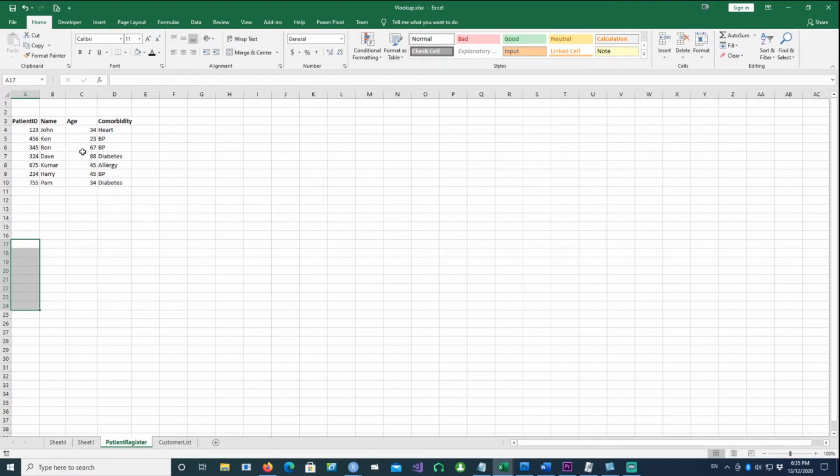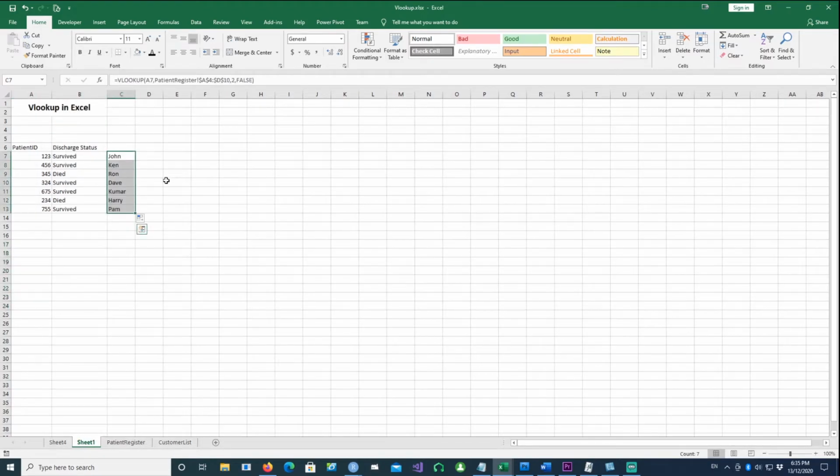So what if we wanted to bring the age as well? You can do the same thing. I can copy this function to the next one. Now you would notice, because this has shifted to B7, over here our lookup value was A7, but when I copied this across, it became B7.